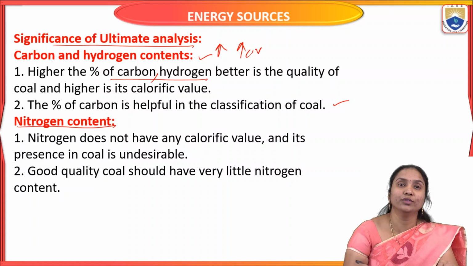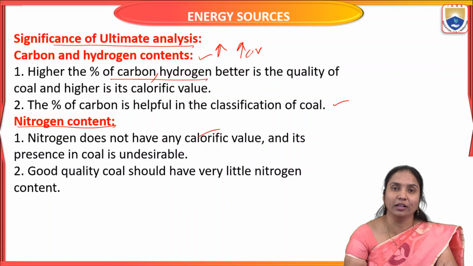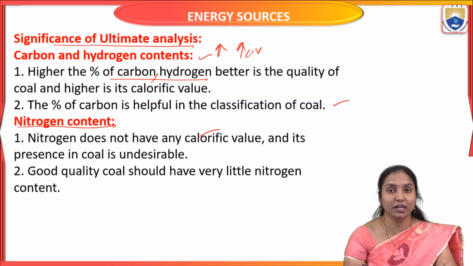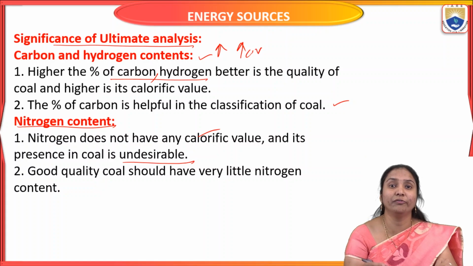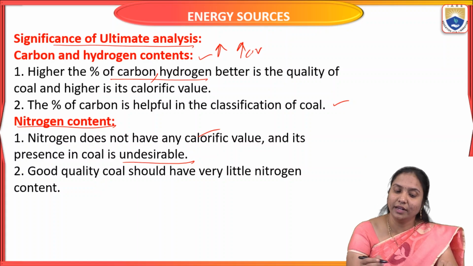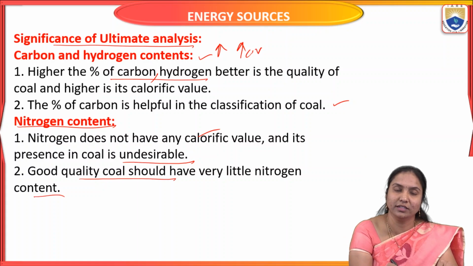And the next one is nitrogen content. Nitrogen does not have any calorific value. So if it is present in coal, it is undesirable. We cannot consider such coal because it doesn't have any calorific value. That means it is undesirable. Good quality coal should have very little nitrogen content.